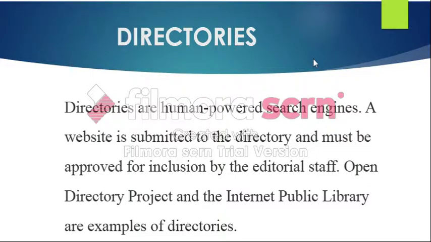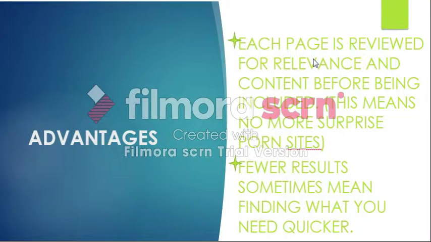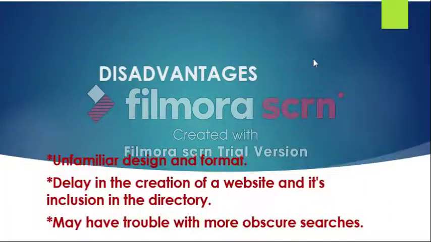Now, let us move on to directories. Directories are human-powered search engines. A website is submitted to the directory and must be approved for inclusion by the editorial staff. Advantages of directories. One, each page is reviewed for relevance and content before being included. This means no more surprise porn sites. The second one, fewer results sometimes mean finding what you need quicker.